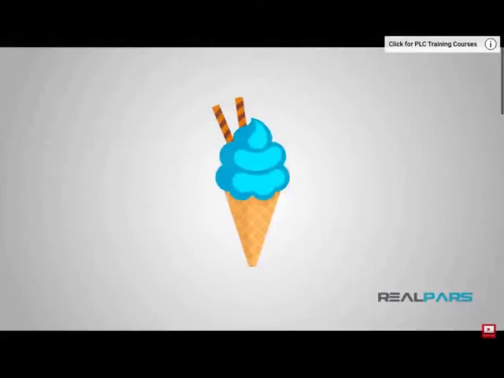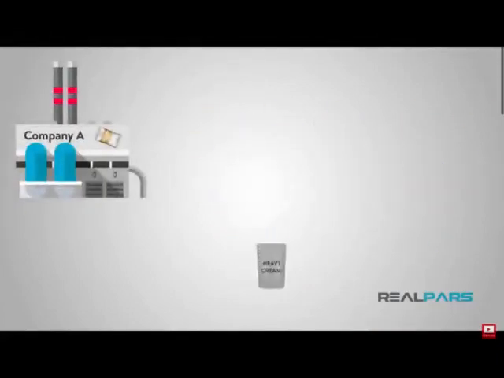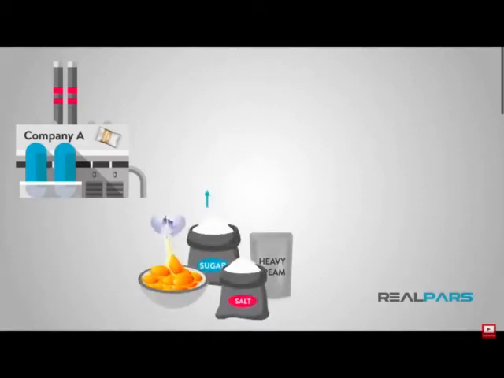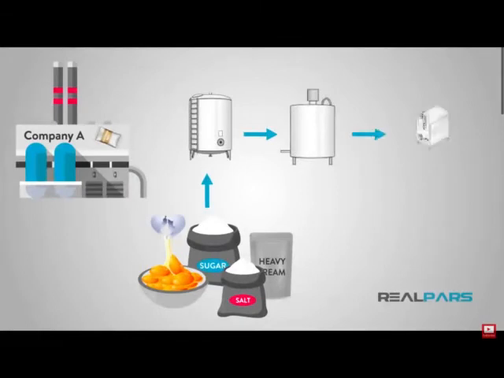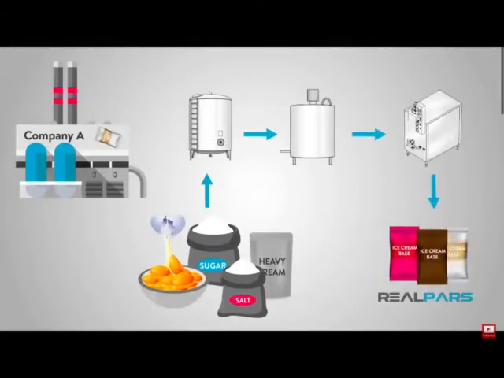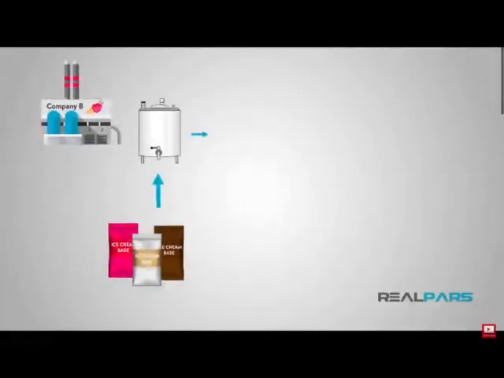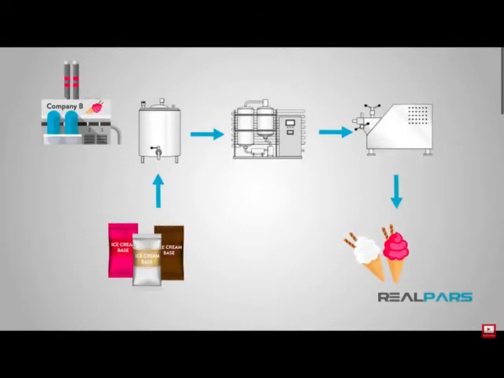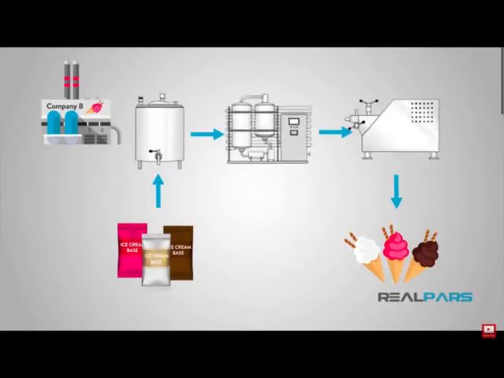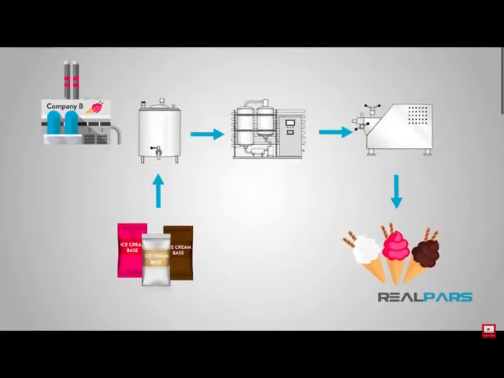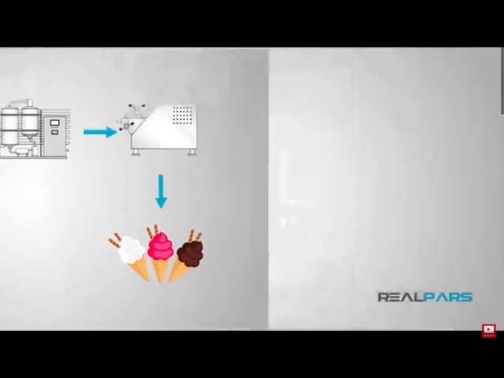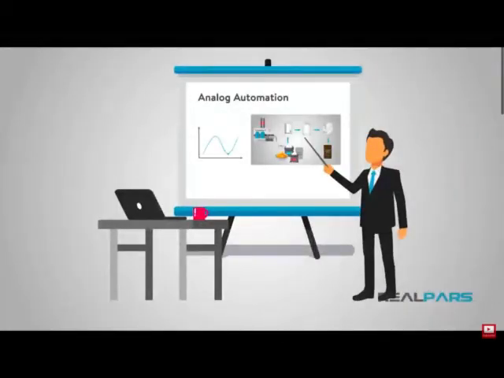Take ice cream, for example. Company A may combine heavy cream, half and half, egg yolks, sugar, and salt into a cooking vessel to make an ice cream base. This base may then be shipped to Company B that will combine it with flavors such as vanilla, strawberry, or chocolate. While the ingredients of the completed product were made separately, the final product was treated and blended to create ice cream. This is just one of many examples.